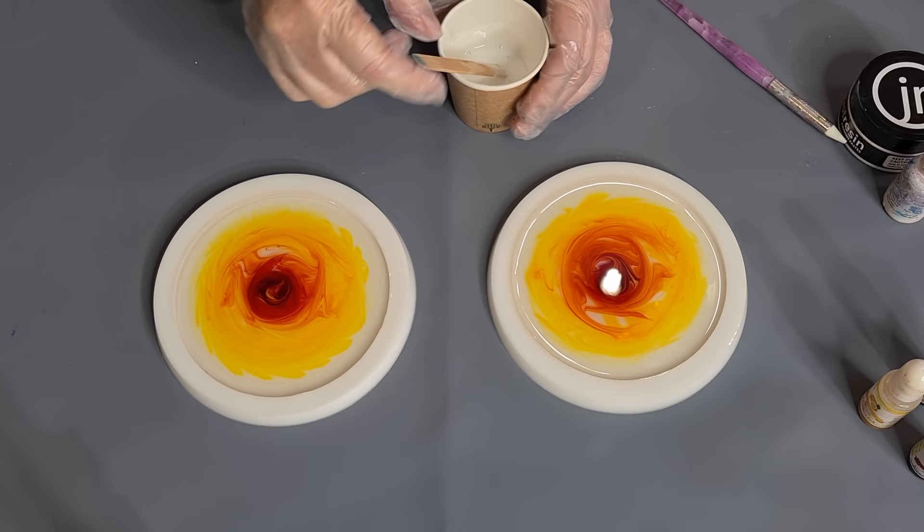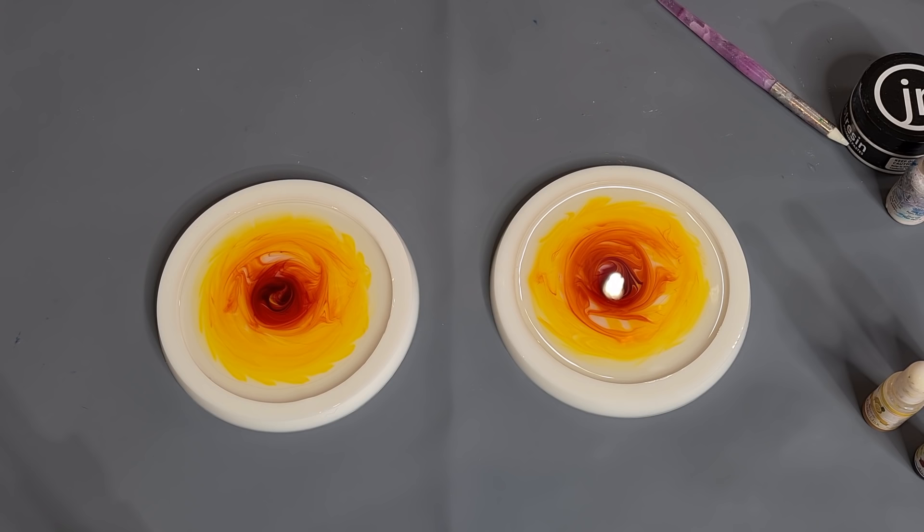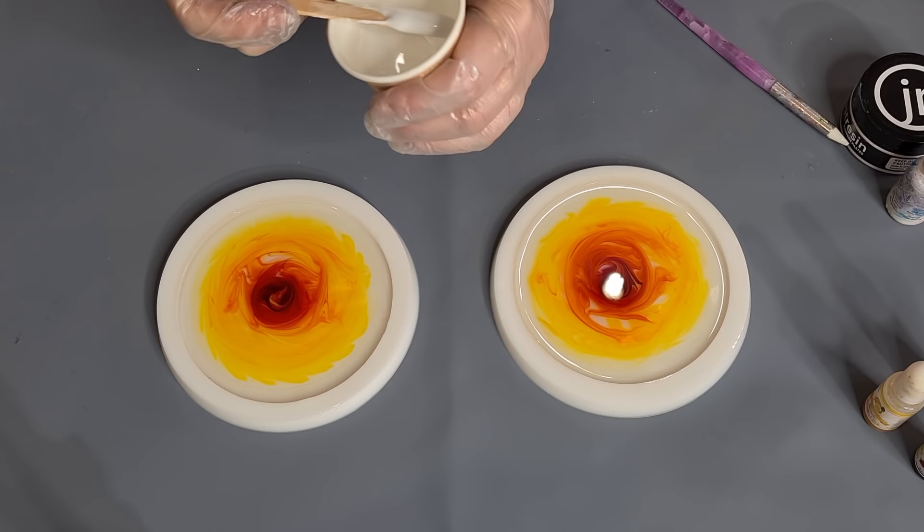Normally I like to spray my silicone molds with alcohol first before I pour my resin in but I just forgot today. Now it is 20 to 9. I stopped stirring at 25 past 8, so 25 minutes would be 8:50. I'm just writing this down so that I know for future reference — I like to write it all down, and if it works then I know what to do. I waited till 25 minutes.